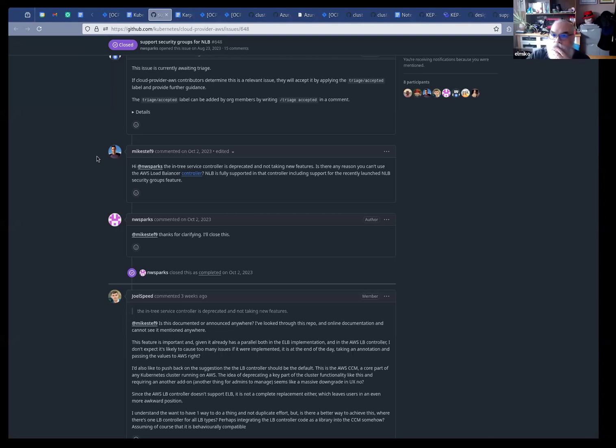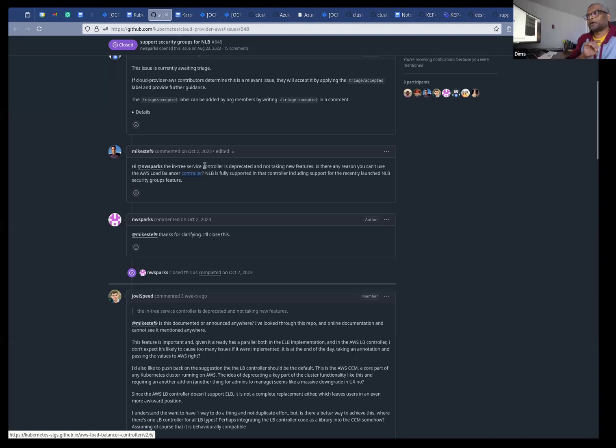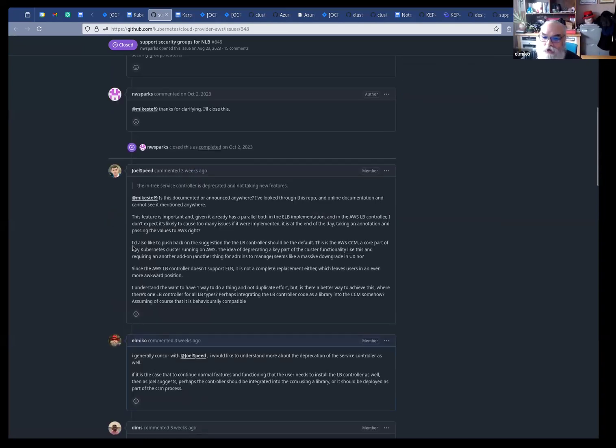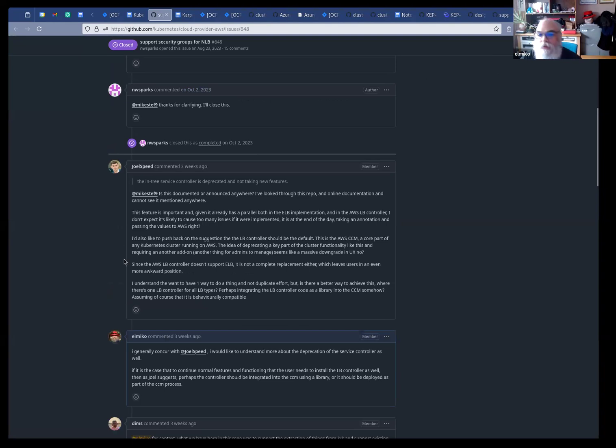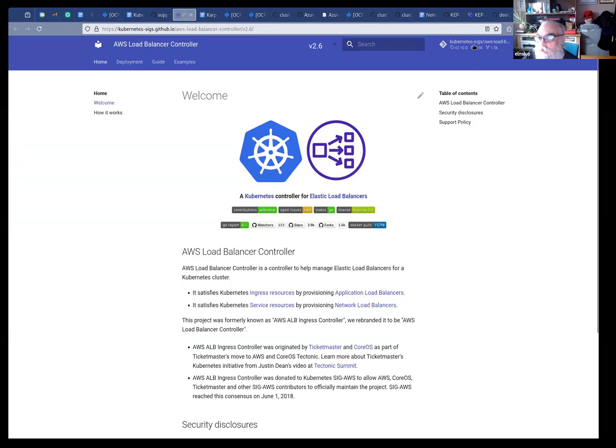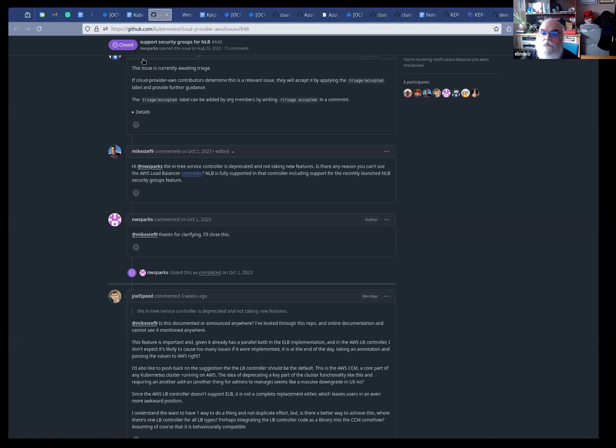Also, please note the date on this comment. It's October 2nd, 2023. Good point. We've been going back and forth on this. It had kind of died down and then it came up again for us and we brought it back up. You're absolutely right. The load balancer controller has existed for many years at this point. I think it's been in production for two or three years, so it is not something new. You can see we're up to 2.10 here, so it's been going for a while.